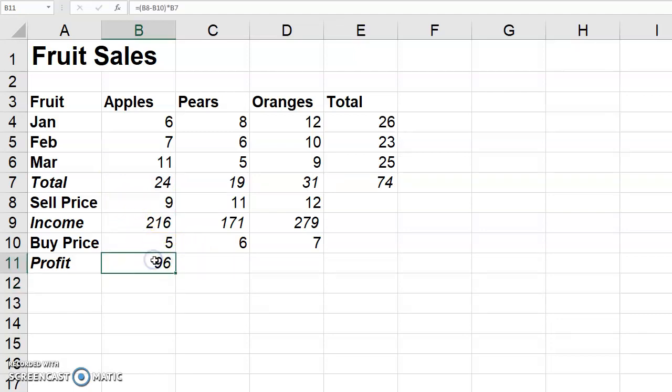What we can do now, again, is use the fill command across. So hovering my mouse in the bottom left-hand corner and fill across. So we can see here from this spreadsheet, we'll just check the contents in C11. So the formula is equals C8 minus C10, first of all, which is the £1.71 multiplied by 6p. No, sorry, 171 pears by 6p, and that went first, and then multiplied by the 19 pence.